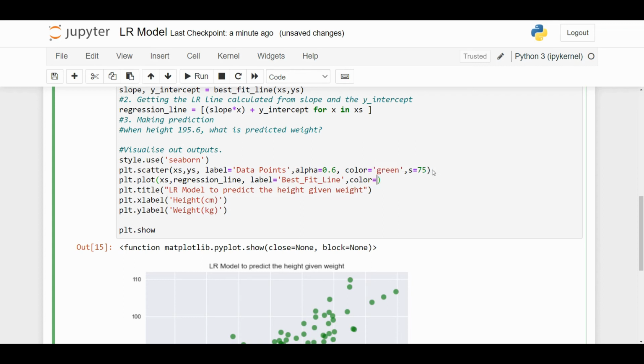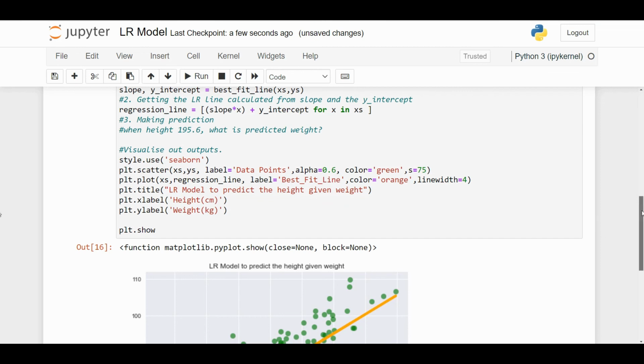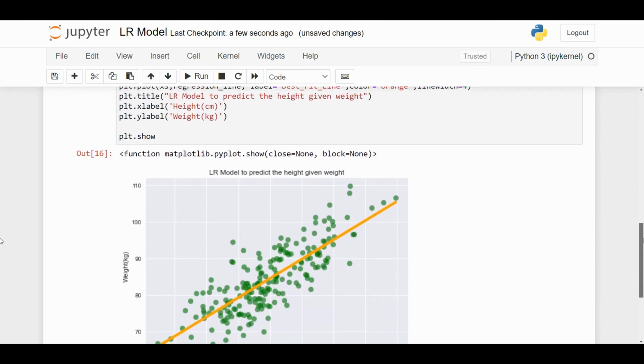And the color that I want it to have, let it have a little orange so that it gives a bit of color contrast. And I can also declare its line width, maybe to be 4. You can try and still compile without it. So let me check. If I plotted that, I'm good to go. Now that's my linear regression line.